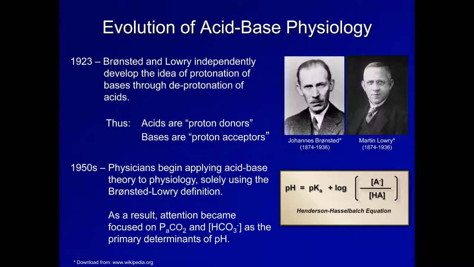As we have reviewed earlier on in this course, the Henderson-Hasselbalch equation said that the pH of a liquid equals the pKa of any acid and conjugate base pair plus the log of the ratio of base concentration to acid concentration. When applied to human physiology, physicians used carbonic acid and bicarbonate as the conjugate acid and base pair, since it was thought to be the blood's primary buffer. Henry's law was then used to convert the concentration of carbonic acid into the solubility constant times the partial pressure of carbon dioxide. Subsequently, this form of the equation has played a critical role in studying human physiology for the last 60 years.